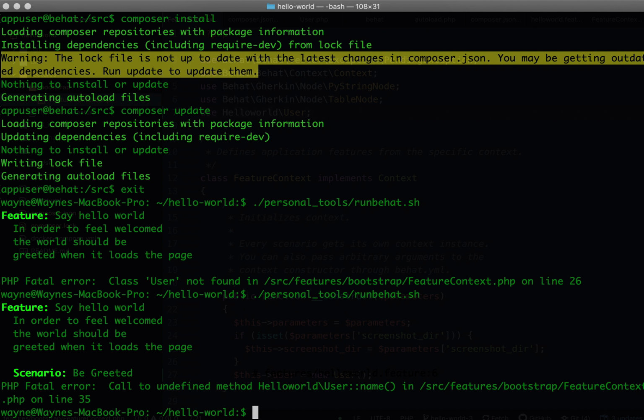It'll say it's a call to an undefined method. Because we've solved the error we had, we now solve the next error that the tool tells us about, which means that we've got an undefined method of name.